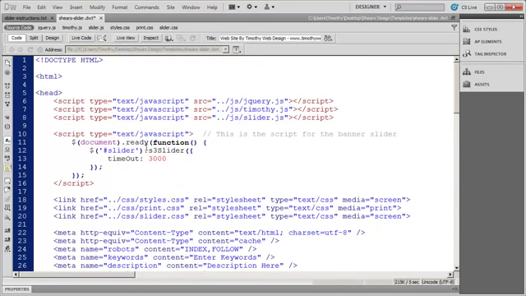Now, the only thing that you're going to need to change in this script is the value 3000 here. This is going to be the amount of time that each one of the slides is displayed. 3000 is the equivalent of 3 seconds. It's actually 3000 milliseconds here.